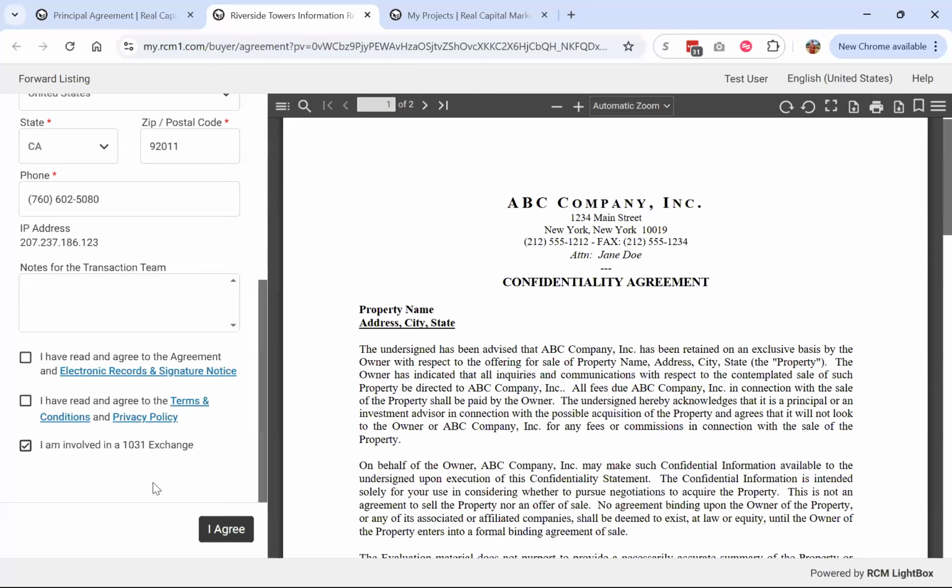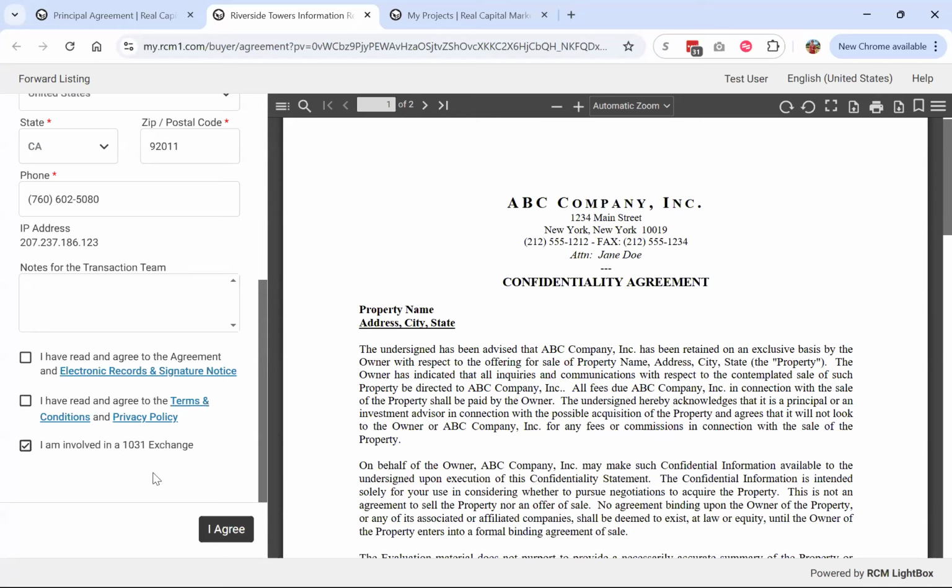This information is seamlessly integrated into the process, and it will appear on the executed agreement for your records, as well as the indication will be included in the notification email that you receive when the agreement is executed, ensuring you're promptly informed.